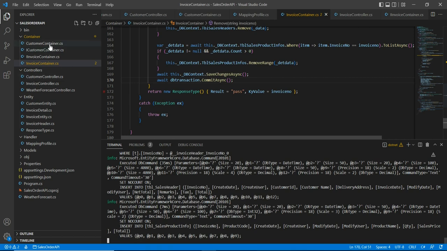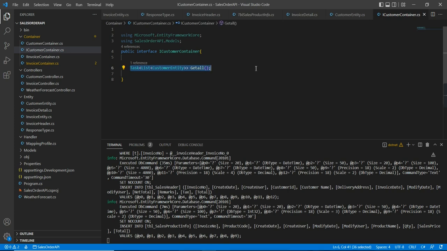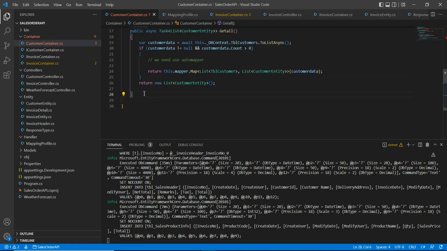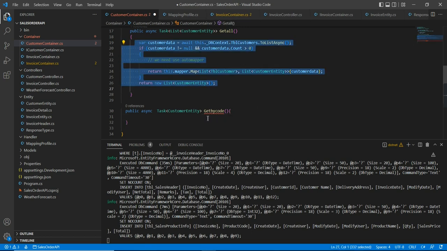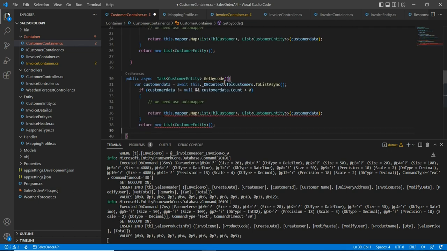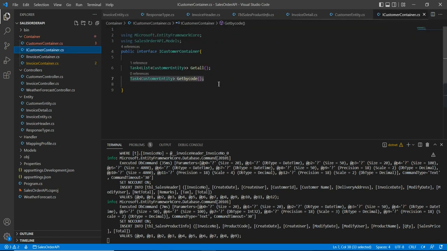The steps are almost the same. So let me complete from our customer side, because here we just created one method. It should have one input parameter. I think I have not included it in our interfaces.